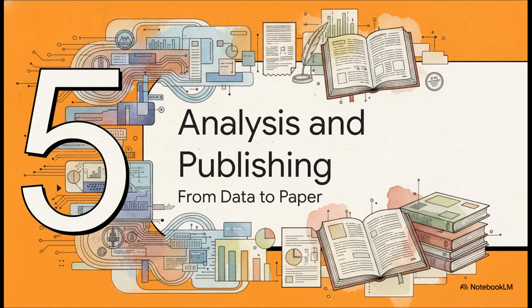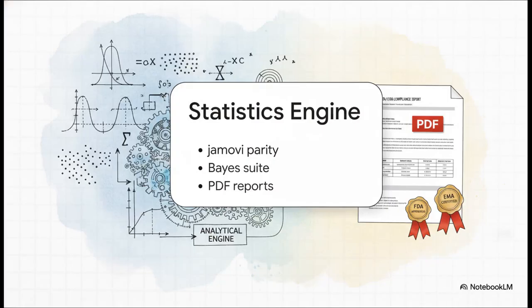Once those simulations wrap up, we move to Section 5, Analysis and Publishing, from data to paper. So the crucial point here is that you can finally ditch separate expensive software like SPSS or Jamovi to do your biostatistics. BioDockify has a native built-in statistics engine that gives you Jamovi-level parity right out of the box.